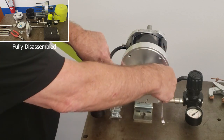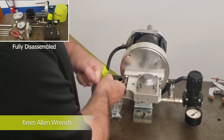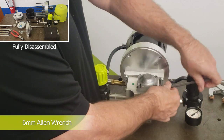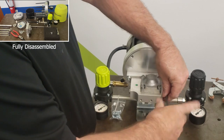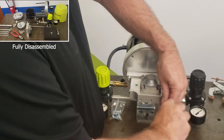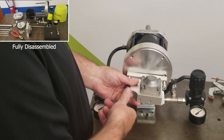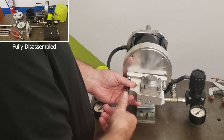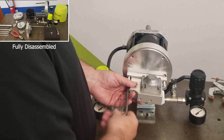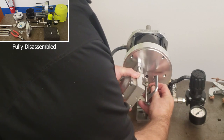Next we are going to remove the reversing block. You will use a 6mm Allen wrench to loosen the two screws securing it to the upper flange. You want to loosen and remove the reversing block before removing the tension spring from the fork, as trying to loosen the spring from the fork first risks damaging it. Once the two bolts are loosened, you can slide the spring from the reversing block lever.